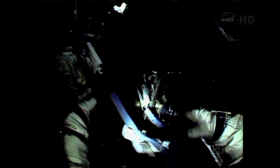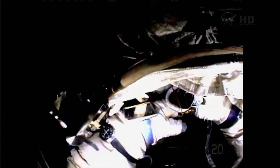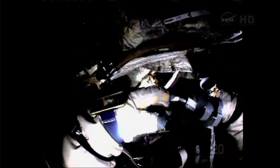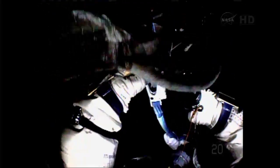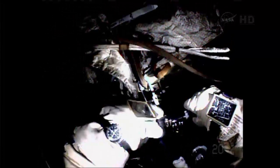They have also, of course, as we saw earlier, inspected all three of the wall antennas at the aft end of Zvezda and tightened down all three of those covers. Yurchikhin inspected one of the wall antennas at the forward end of Zvezda and tightened down its cover. When this work is completed, they'll be inspecting the remaining two wall antennas and moving on to the remainder of the scheduled tasks for today's spacewalk, which includes some photo documentation and surface sampling at the Poisk module, the relocation of a foot restraint from one location on Zvezda onto the new EVA workstation, and the installation of some gap spanners on Zvezda as well.